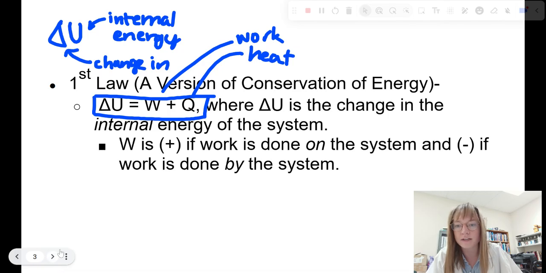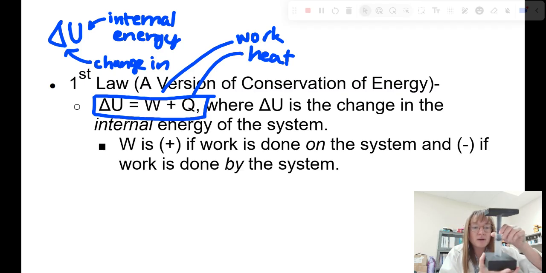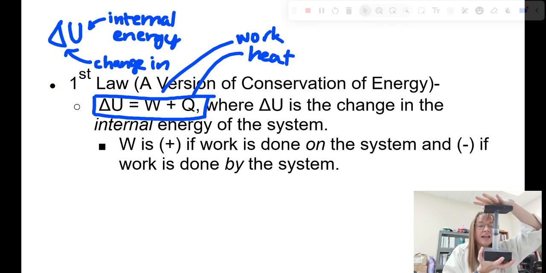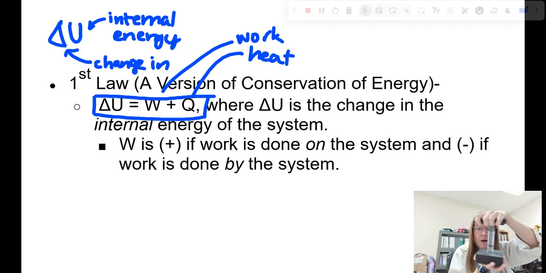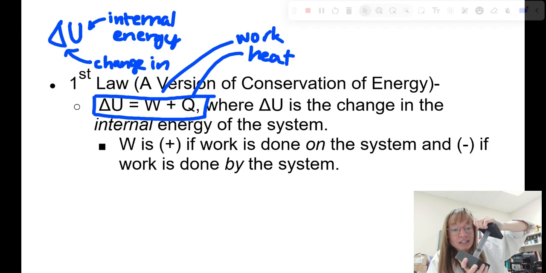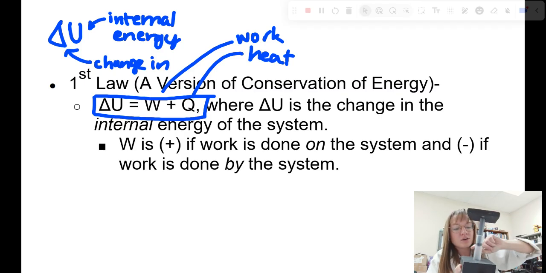Okay, here are sign conventions. We say, and this is opposite of what your textbook says, that work is positive if work is done on the system, and work is negative if work is done by the system. Here's why we say it that way: I like to talk in terms of what the gas is feeling. If I do work on the system, notice I apply a force and I go a distance to the gas. That's something that is happening to the gas. When I do work on the gas, well then I just increase the internal energy. So the gas says I now have more energy than I did before.